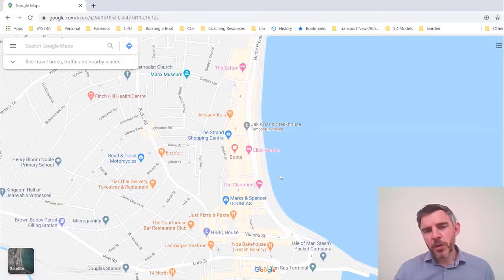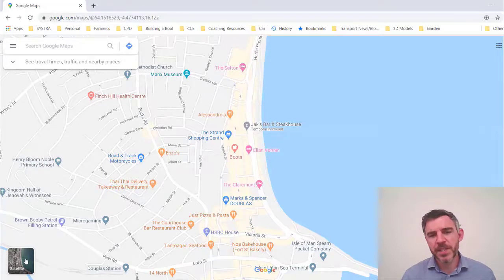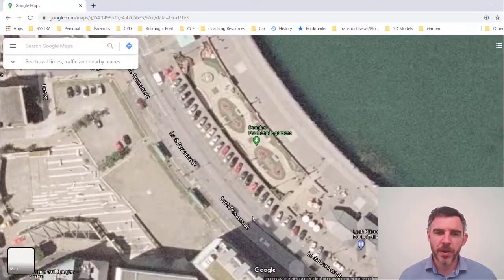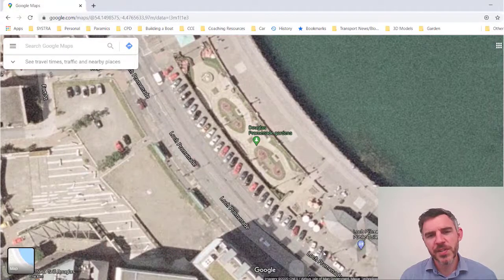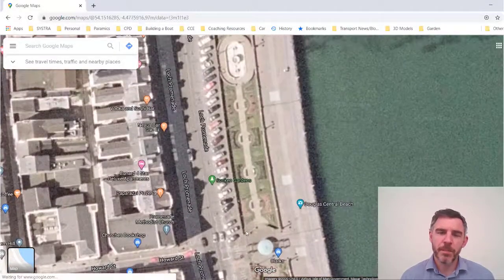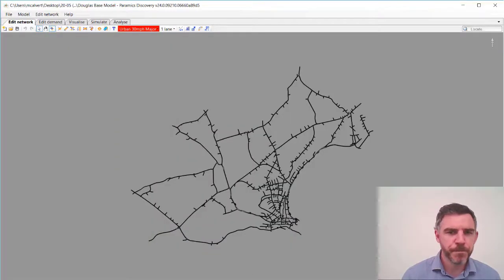And I happen to know there's a lot of parking along the promenade here. If I go to the satellite image, I'll be able to see lots of cars parked along the side of the road. So you can see that there, and it goes right up the street. Lots and lots of cars parked on the side of the road.